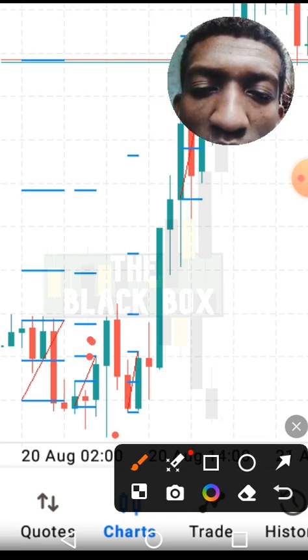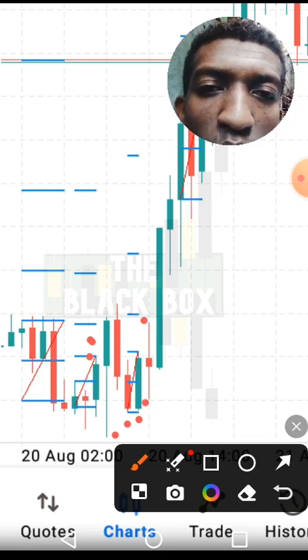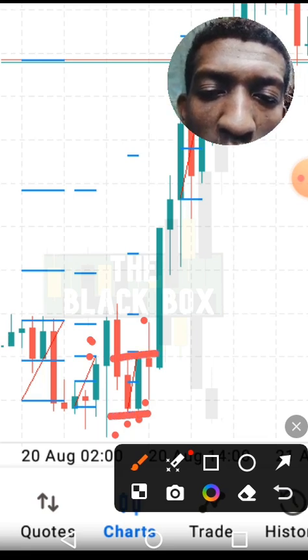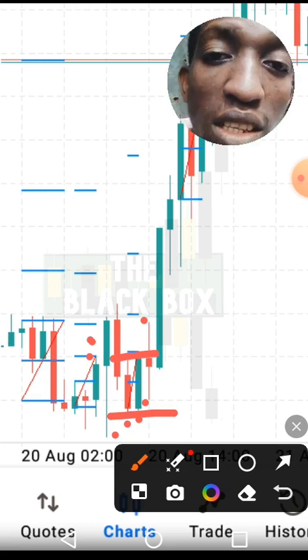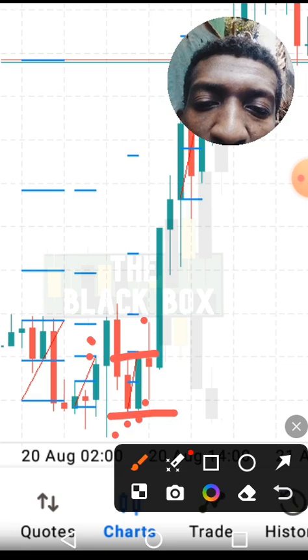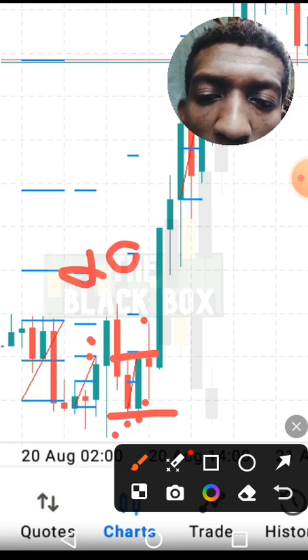This is the first model, and then we got another black box, 1, 2, 3, right? Then we buy this one by using the first model. This is a black box. It is a real breakout. There is no support, there is no coming back. It is straight to your TP. So TP2 nailed, take partials. TP2 nailed, take partials for this one.